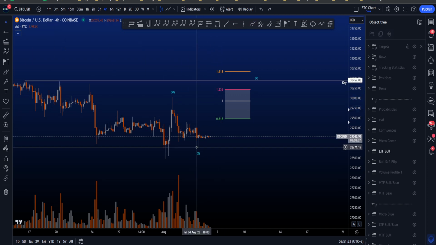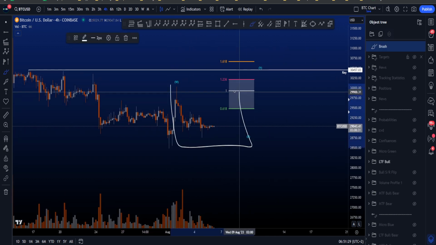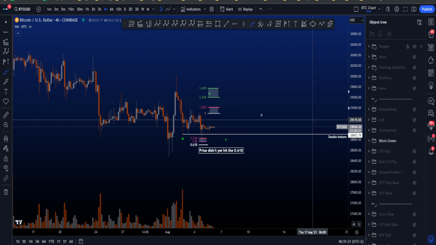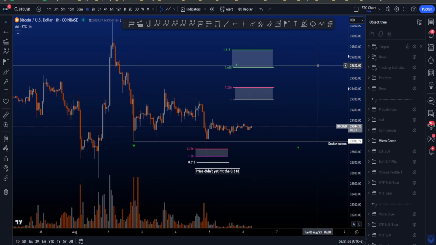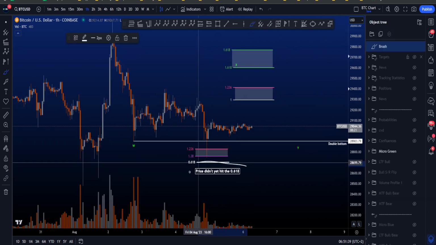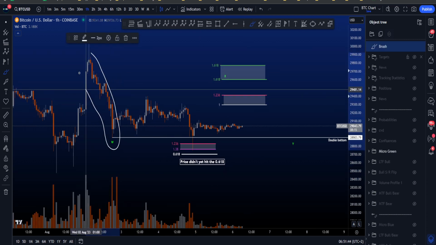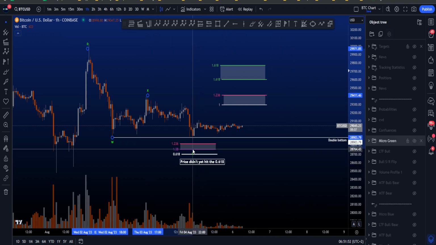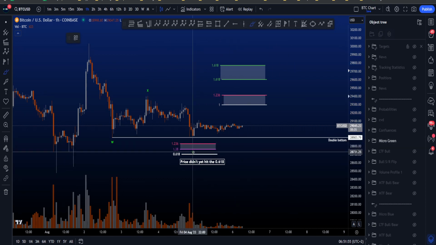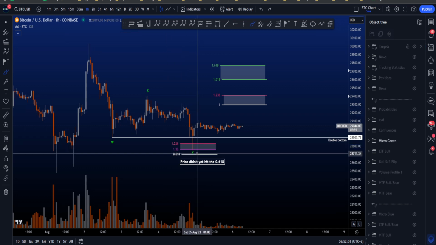But also wave X, is it already in? Well, it's a little bit awkward to count this as the end of wave X, because if we zoom in to this structure over here, then what we are looking for in a wave X is again a three-wave structure. But if we look at this three-wave structure, then price over here did not yet hit the 0.618 for a three-wave structure. So what I mean with that is, if this is a three-wave move zigzag to the downside in a wave W, right? And we would say, okay, green X is already in, and this is the end of the structure for then a green Y, then the common target starts for a wave Y with the 0.618. But as you can see, it hasn't been hit.